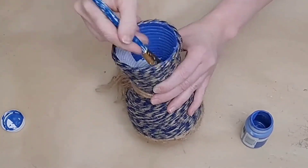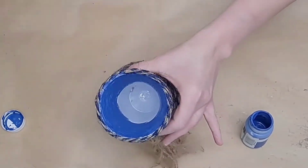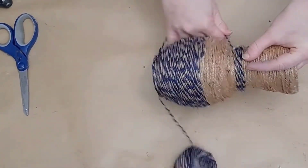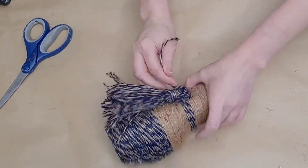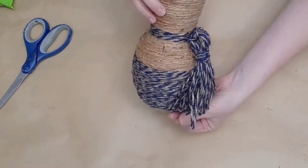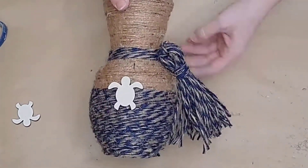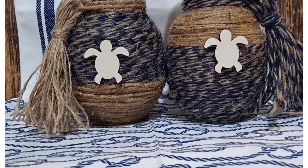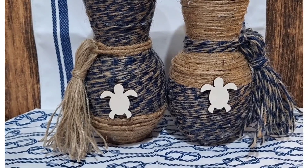Here's our other vase done in the opposite style. I take some blue paint and paint the inside since it was white and clashed — the paint wasn't dark enough so I ended up going back and using the blue Apple Barrel paint from the previous project. I wrap the twine around the neck of the vase several times and string the little tassel on through the top loop, then glue the twine down — and here is what it looks like. I just take one of those little turtle cutouts and put it right where those two different types of twine meet, with a little bit of hot glue. I did not paint these turtles but you totally could. Honestly I think these are my favorite — they're just so adorable, so inexpensive, just a couple of dollars to make this beautiful little trio.